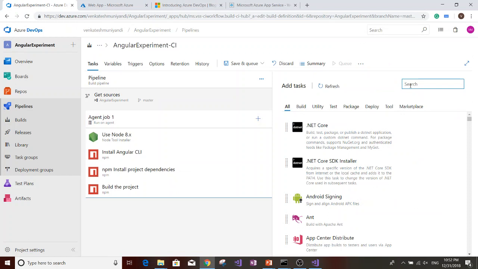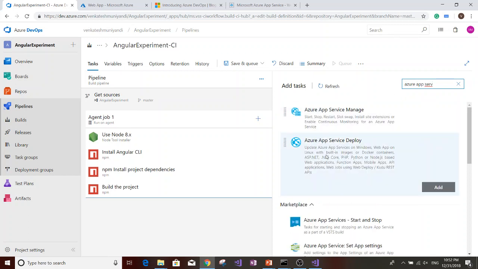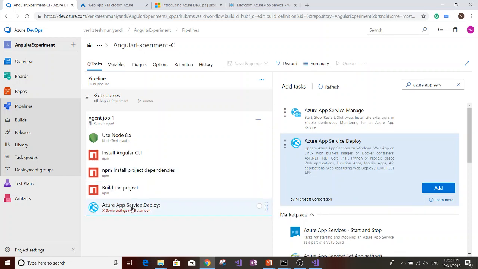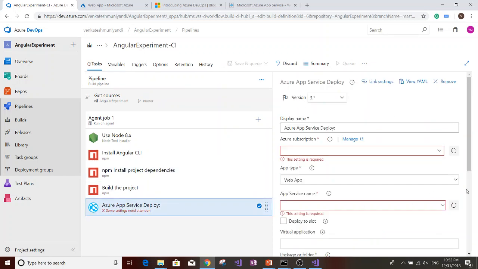One of the tasks required for publishing to app service is Azure App Service. Just type it, it will show: Azure App Service deploy task. As the description says, all these kinds of applications can be deployed. I'm adding it. I need to do a couple of configurations.